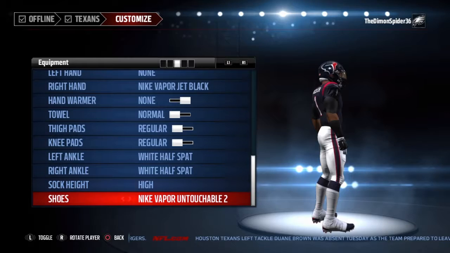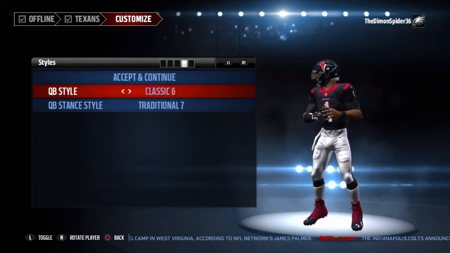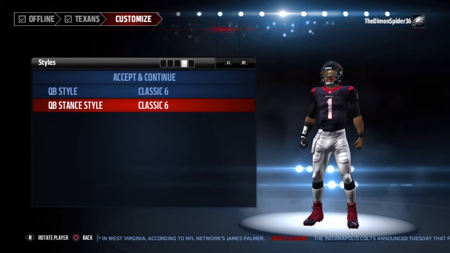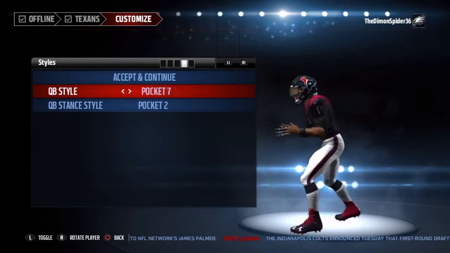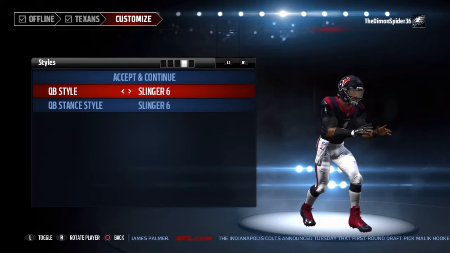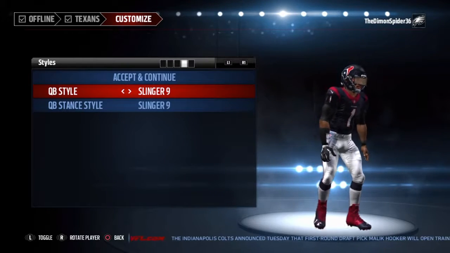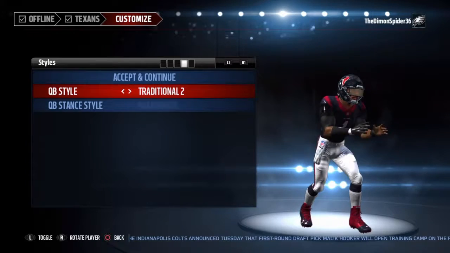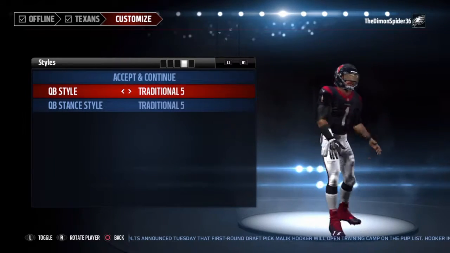Socks, I'm gonna go with high. So that little thing I didn't like, so I took it off. Now I'm here looking at the quarterback stances, and it's not like Madden 16, which had all the names like Sam Bradford, Tom Brady, Matt Hasselbeck, Aaron Rodgers, all of those great players, Tony Romo, and yeah, they don't have it now. Now they have it specifically named.